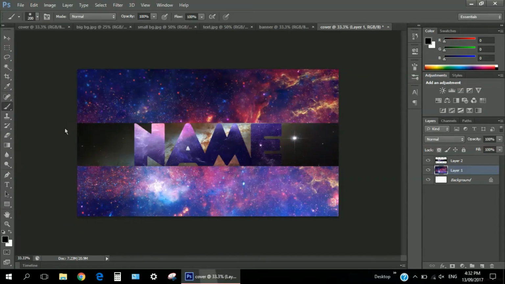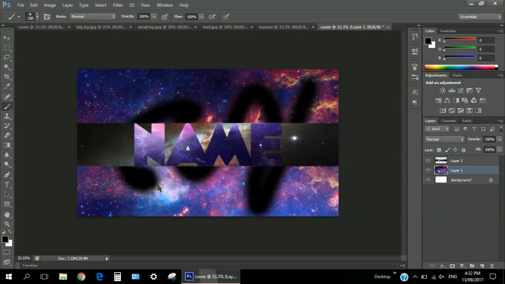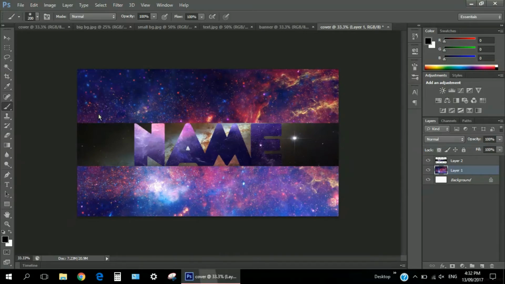So what you want to do is click away and make sure you're selected on the layer 1, so then even if you go over it, it won't affect the banner at all. So undo that. So now what you want to do is hold it down, but don't move your mouse yet. You want to press shift and just drag it across.